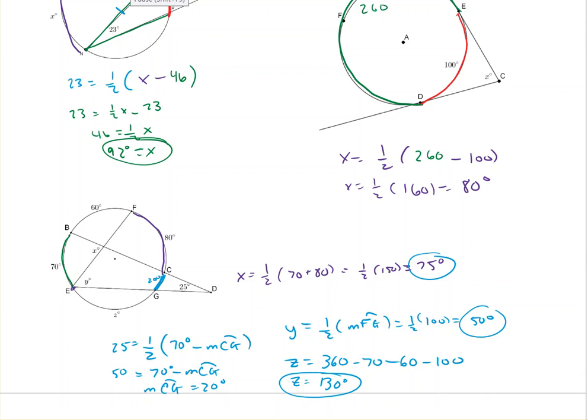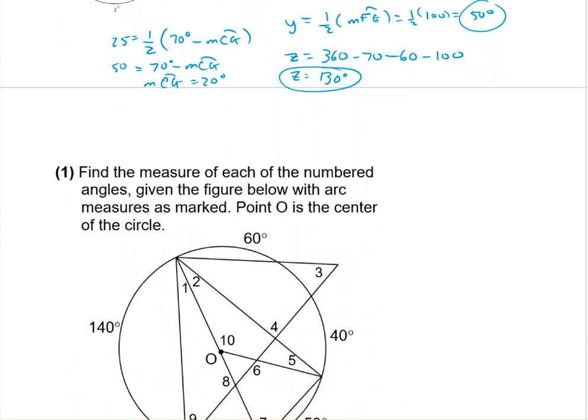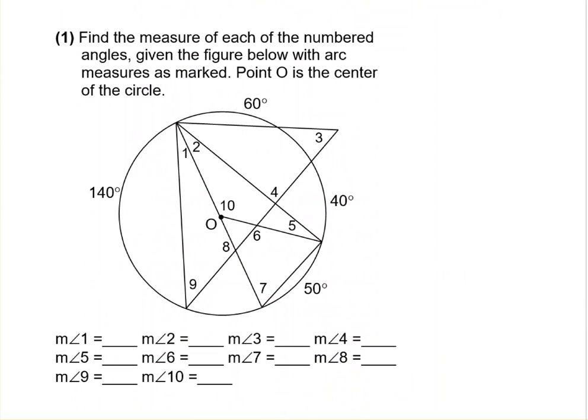Okay. So now we're going to move on to a challenging problem. These are the kind of problems that I love. When I see problems like this, let's have fun with it. So I'm going to add up all these. They all add up to 360, right? So that's my first step. When I see arcs, I say, hey, this is 140, this is 60 here, this is 40, this is 50. I'd love to be able to figure out this arc and this arc, because then I could figure everything else out, right? So how do I go about doing that?